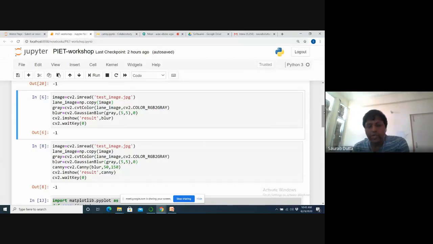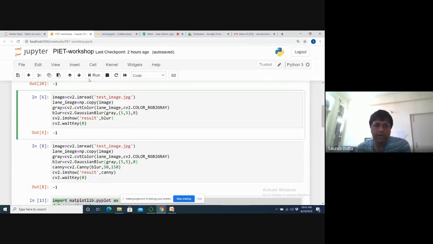That deviation you can change, that is up to you. If you do more research on this, you will come to know how you can change the deviation, but that is a part of further study. So for the time being, we keep the deviation as 0. cv2.imshow, then I am giving the name of the result as result, and then blur.